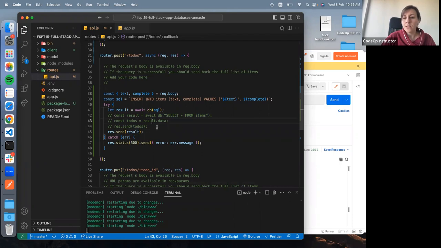The insert doesn't return anything. It will just return that the item was inserted, so like an okay. And if I send back the result with this, I'm probably not going to be able to see anything. But for now, it's a good step. At least if I can try it and see if I get any error or something.